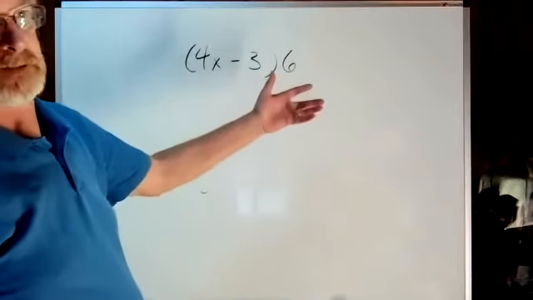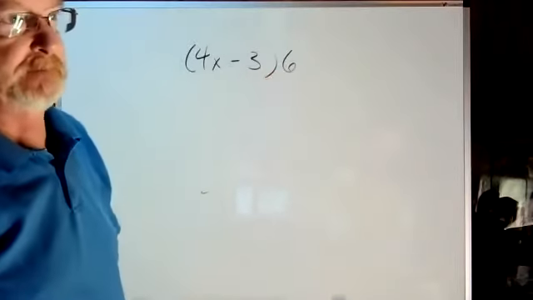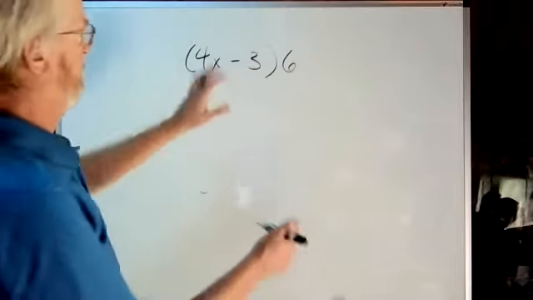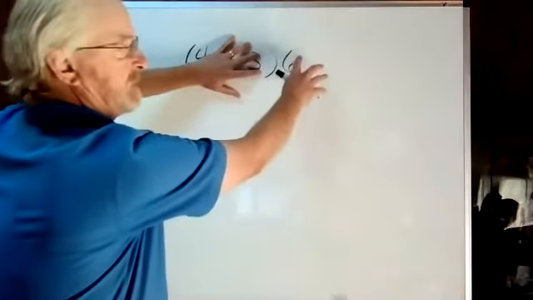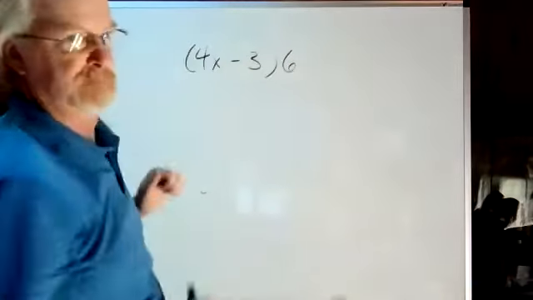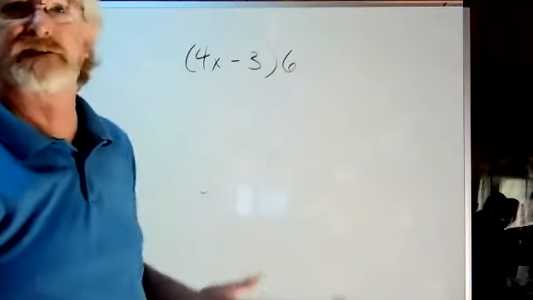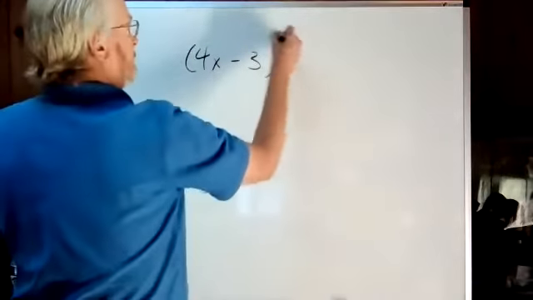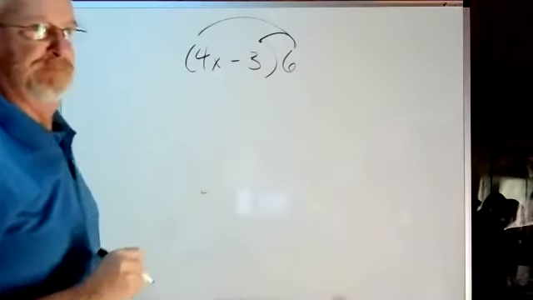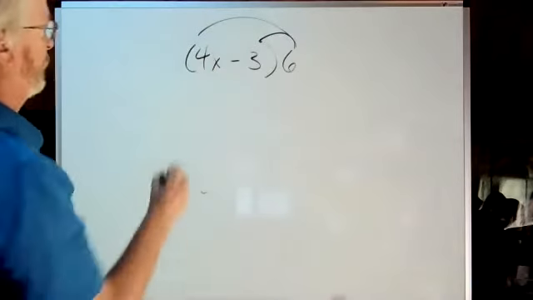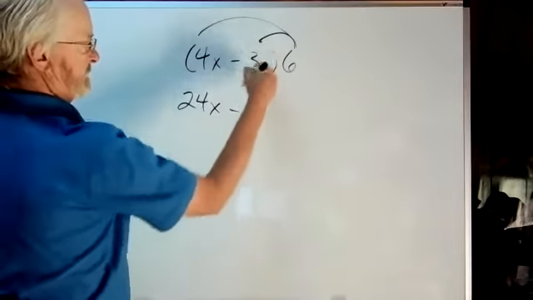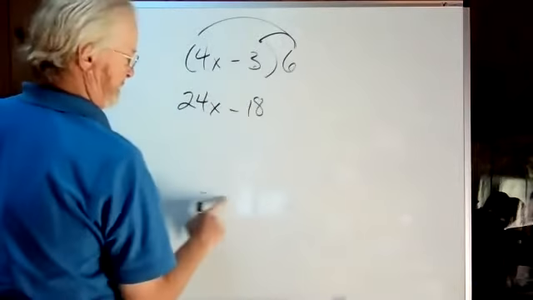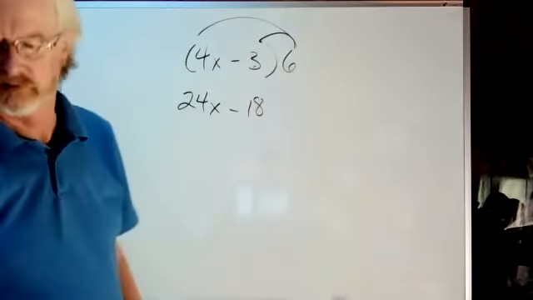Doesn't matter if that multiplication factor is on the other side, right? Commutative says here's one number times this other number, I could just switch places, commutative property. So you might say I could distribute backwards: 6 of those and 6 of those. 6 times the 4 is going to be 24 x's minus 3 times 6, minus 18. Just distributing.